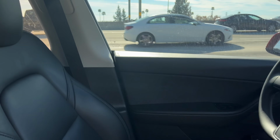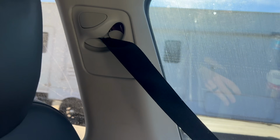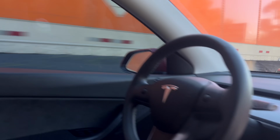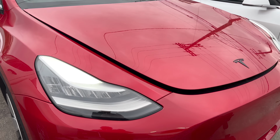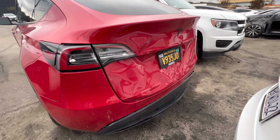Lastly, Teslas are safe cars. In this accident, I was lucky that it was mild and fairly standard safety on my end. I'm sure that most cars today would have kept me just as safe in this particular accident, but it did a great job and I didn't feel much from that pretty hard impact. The Model Y is at the collision center right now, so I still have many steps ahead of me before it's back to normal, but I'm happy that nobody was hurt in this accident.